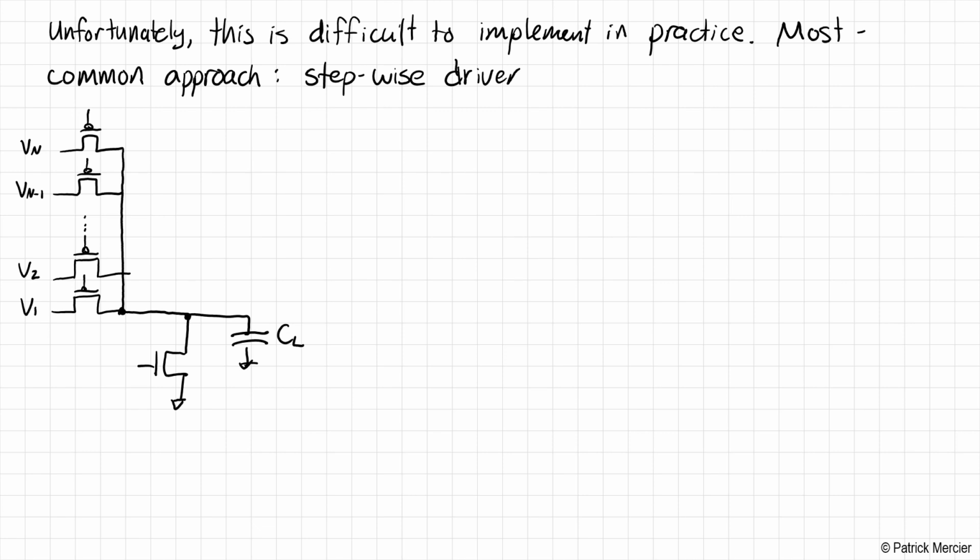So the idea here is if V1 through Vn are equally spaced voltage levels, then what we do is we sequentially turn on V1 through V2 all the way through Vn in a stepwise fashion. Right? So we start at 0, and then we step up to V1, then V2, V3, etc., until we hit our peak. And then we're at our valid logic level. So this is 0, this is VDD. Now between each one of these, we have what we call a hard charged or an RC step.